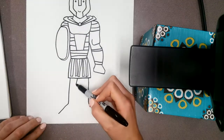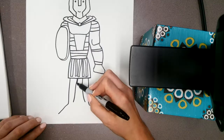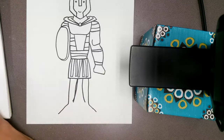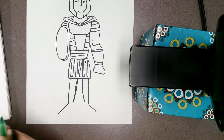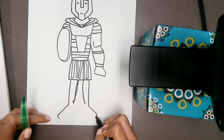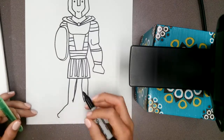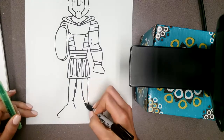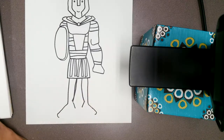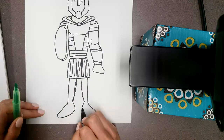Let's go on each side and bring it in on a little curve to make it look like he's got calves. I did a little mess up right there. That's okay. Okay, now we're gonna go a little curve at the tip there. Those are like his toes. And then out on an angle here, like his ankles. And connect on both sides with a curve.